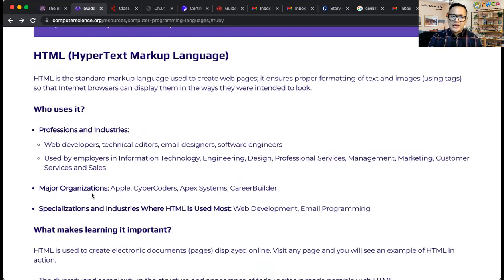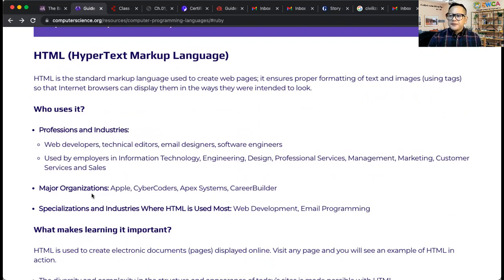Now, HTML is a standard markup language used to create web pages. It ensures proper formatting of text and images using tags so that internet browsers can display them in the ways they were intended to look. If there wasn't an HTML language, our websites would not look the same across many platforms.